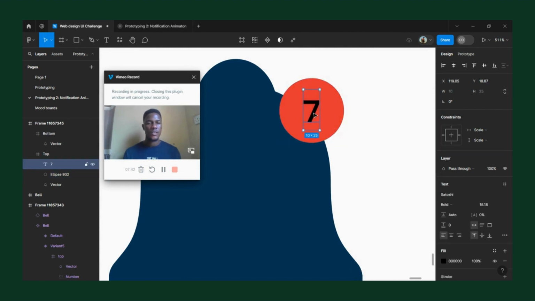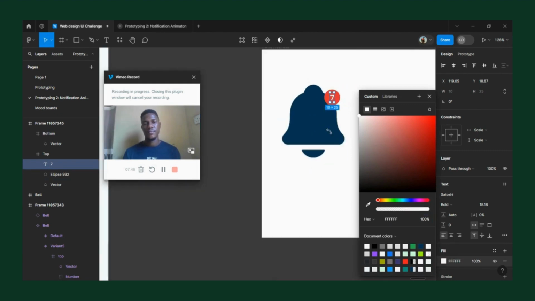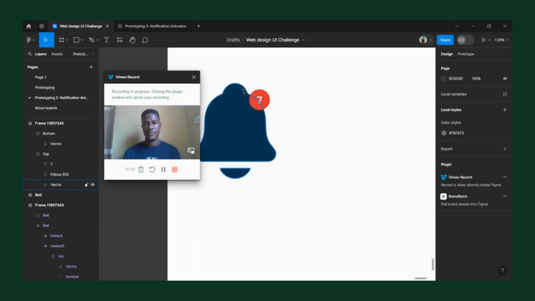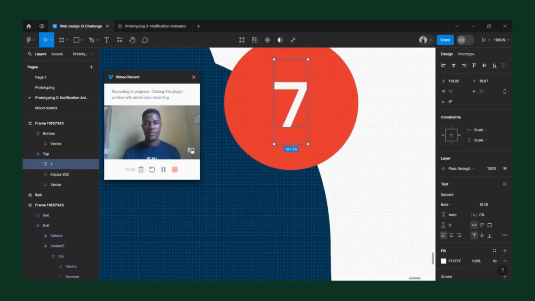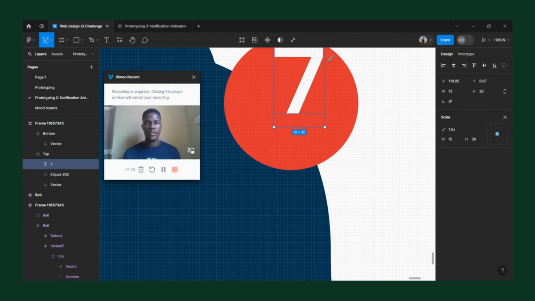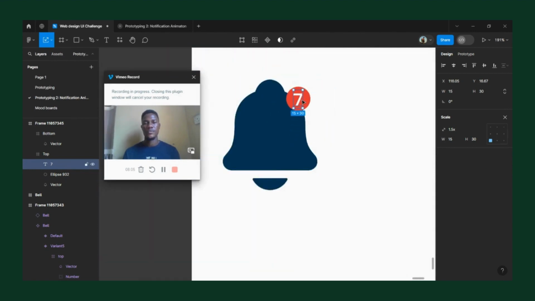And then our 7 will be white. I think the 7 should just go up, so click on K and raise it up again. Yeah, it's good enough.